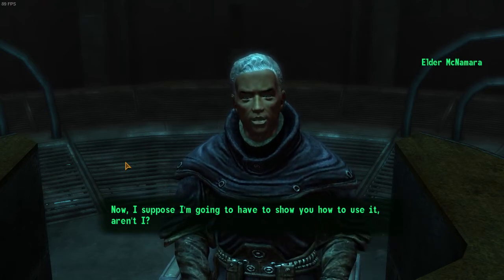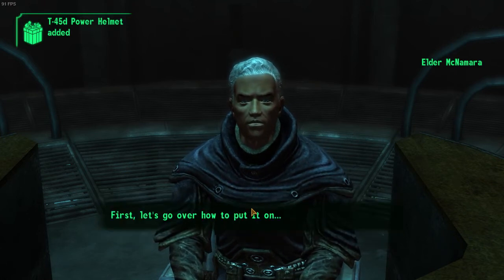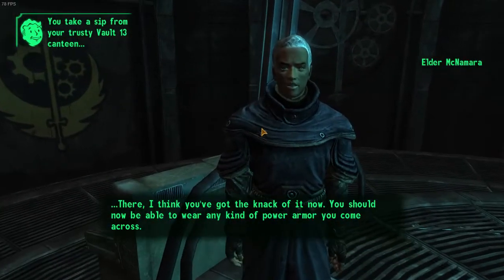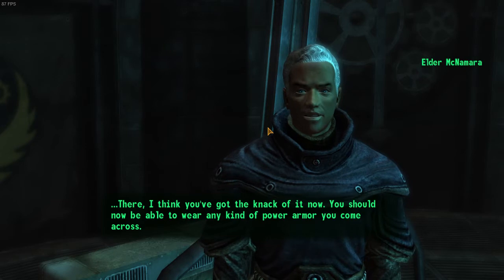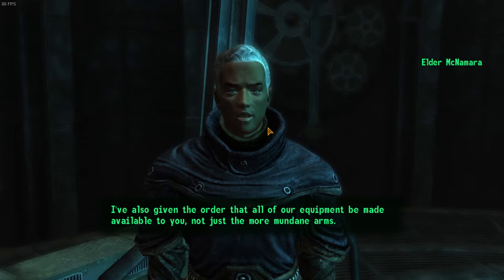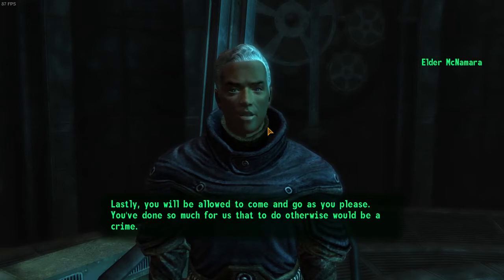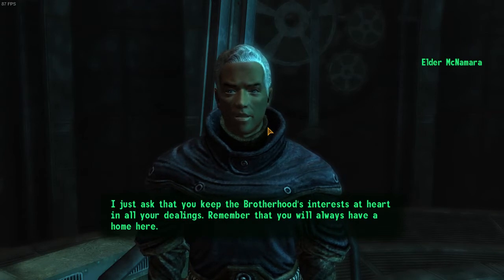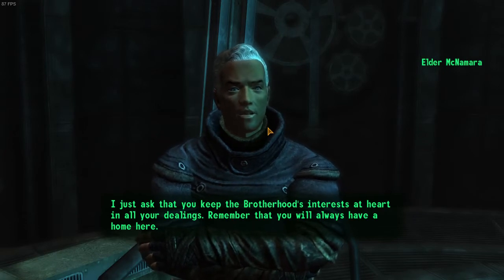Now I suppose I'm going to have to show you how to use it, aren't I? Please do. First, let's go over how to put it on. There. I think you've got the knack of it now. You should now be able to wear any kind of power armor you come across. I've also given the order that all of our equipment be made available to you, not just the more mundane arms. You're a member of the Brotherhood now, and your gear should reflect that. Lastly, you will be allowed to come and go as you please. You've done so much for us that to do otherwise would be a crime. I just ask that you keep the Brotherhood's interests at heart in all your dealings. Remember that you will always have a home here.